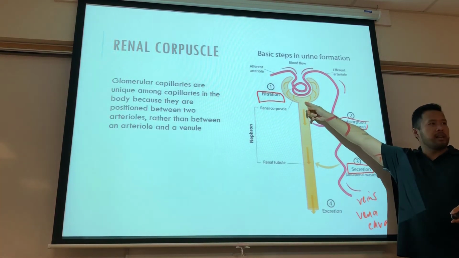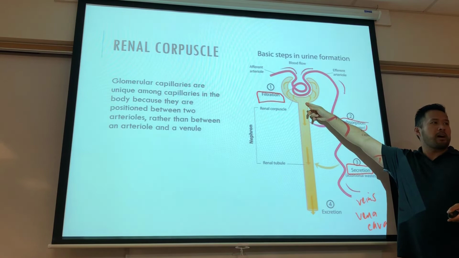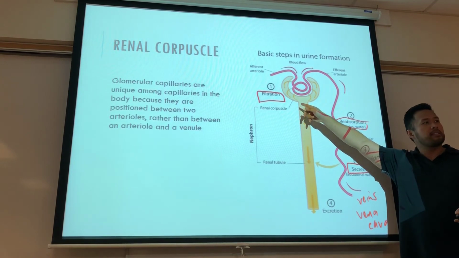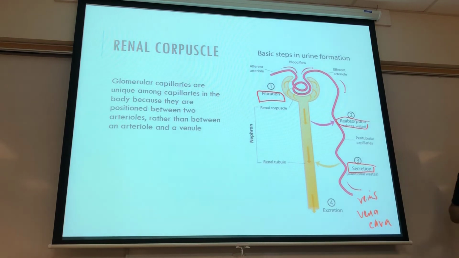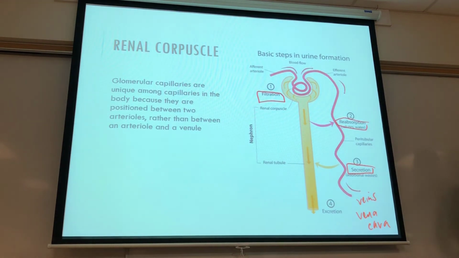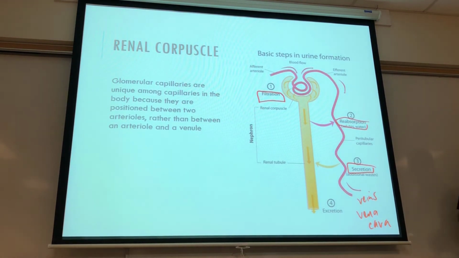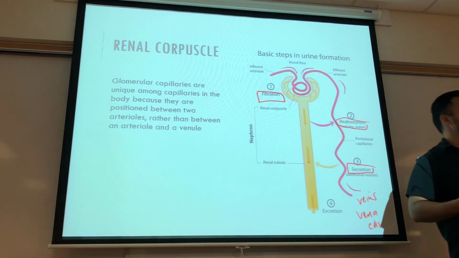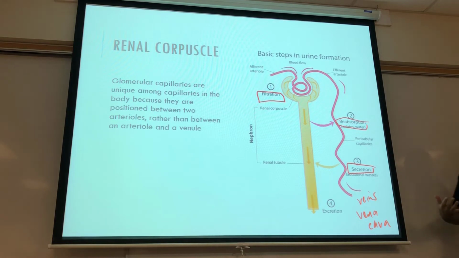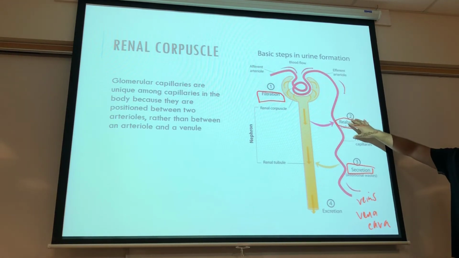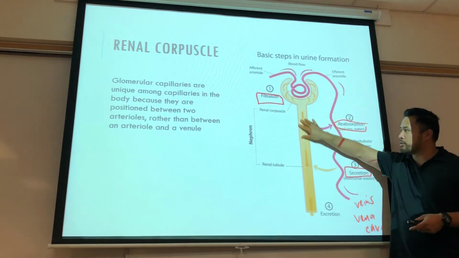Because if you end up peeing this out, we're going to end up losing about 150 liters per day. And that's not what we want. We want to be able to reabsorb the stuff that's absolutely necessary. And how much we reabsorb is going to be dependent on certain things. We're going to be looking at whether the sympathetic nervous system is fired up. We're going to be looking at blood volume. And that's stuff we're going to be examining today. Reabsorption as it takes place down the renal tubule.